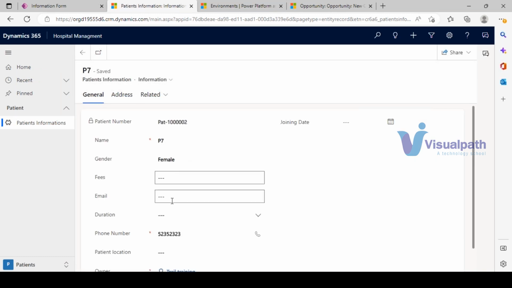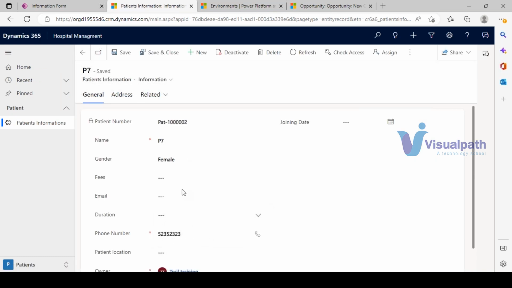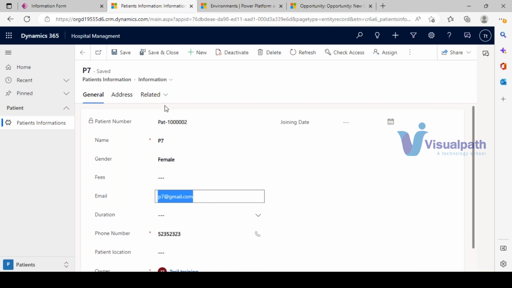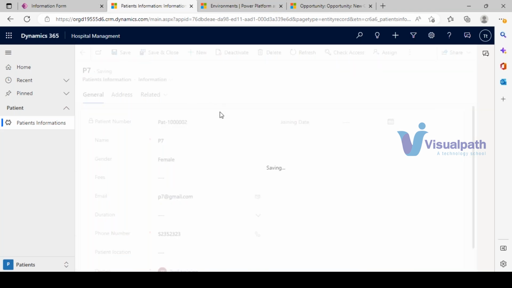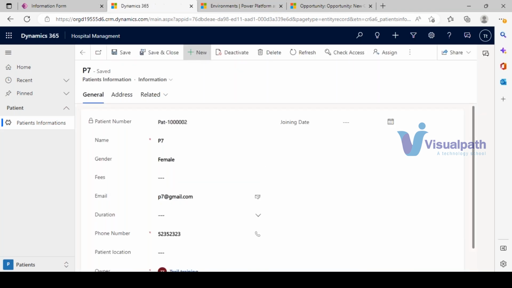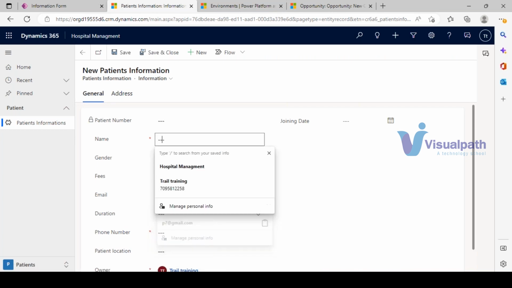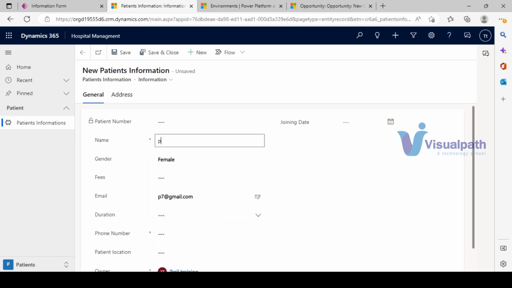So for this patient, I'm giving p7@gmail.com. Another patient also, I'm trying to give the same email address. Save this.